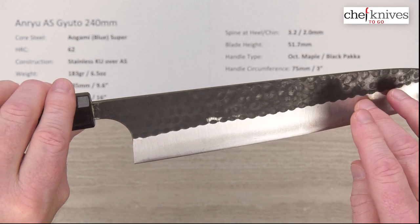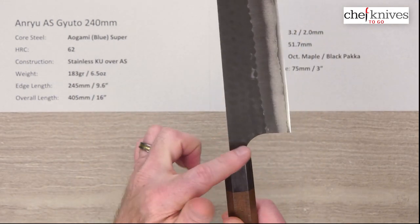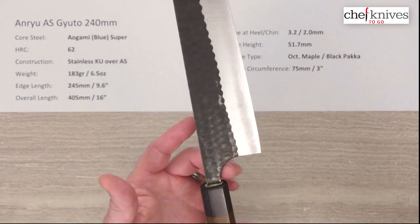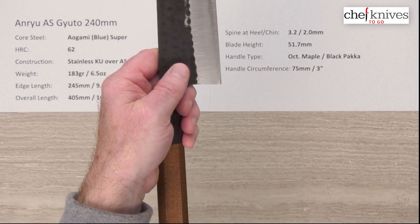The blade height is 51.7 millimeters, so it's got a lot of height to it. You can see the neck is fairly thin. You've got this kind of choil curved into the neck, so a really nice spot for a pinch grip there. You've got loads of clearance on the cutting board, no matter what size hand you have.